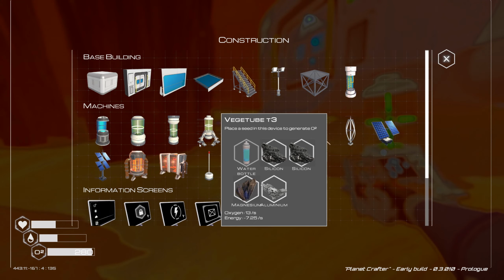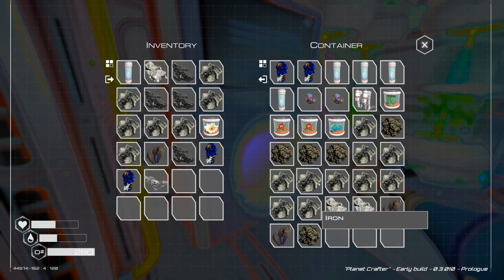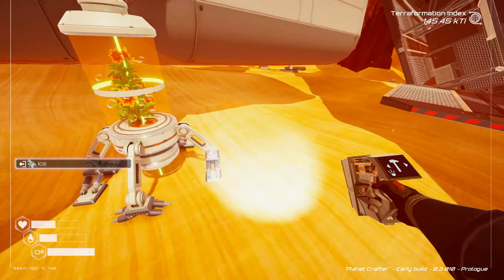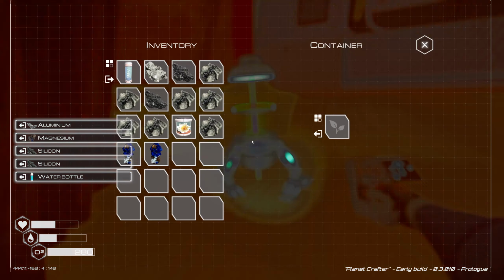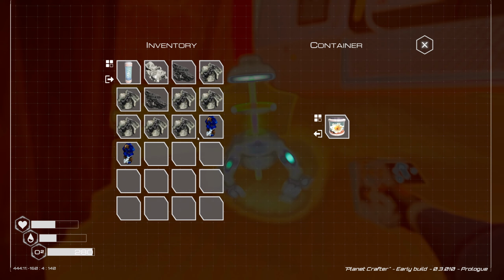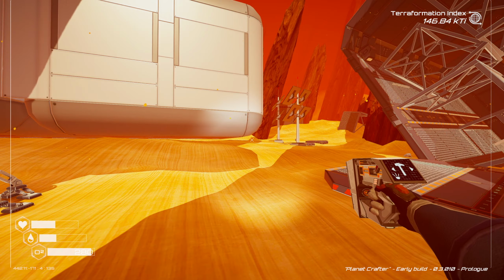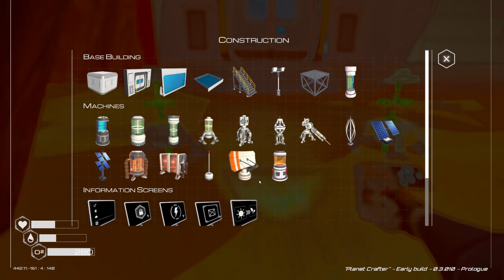We're going to build another veggie tube. I've got it. Oh, I'm just missing a water bottle. I know I've got ice in here. Take that water bottle. Come back outside. I'll put it on the other side of the door, though. Right here. And then we'll do the four times. See how cool that looks. Okay, cool. We're still efficiently drawing power. That's doing great. I'm very happy with that.